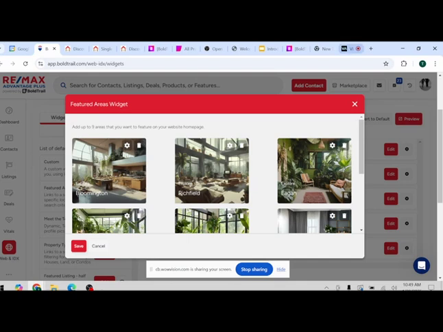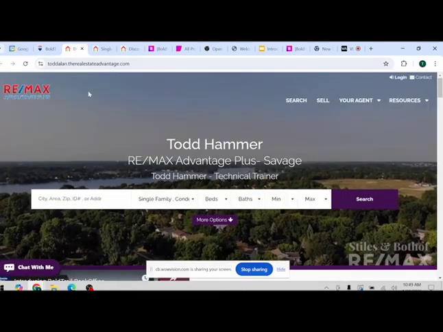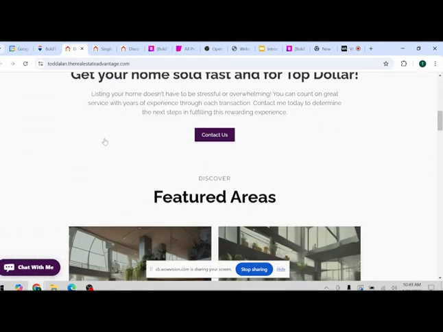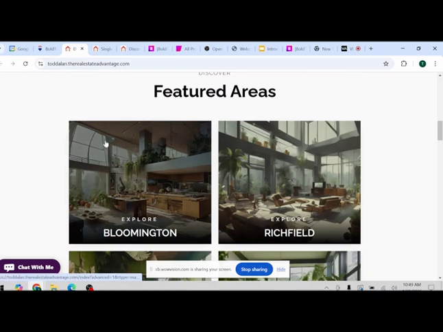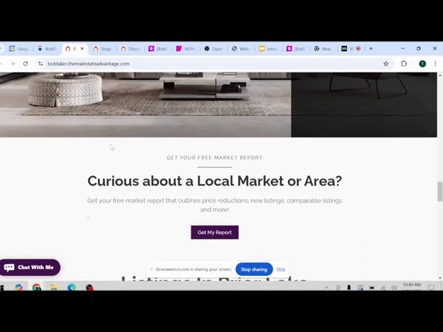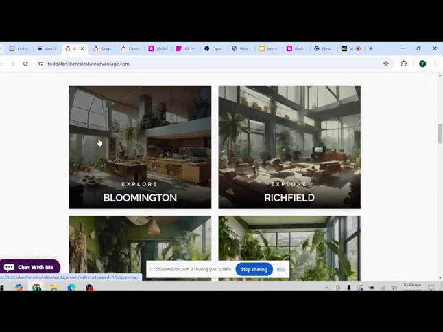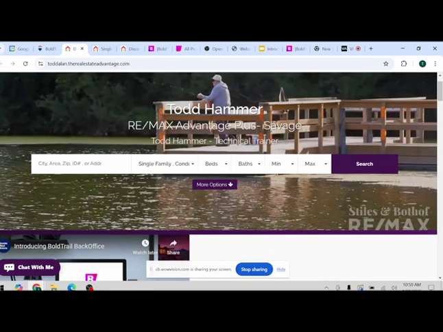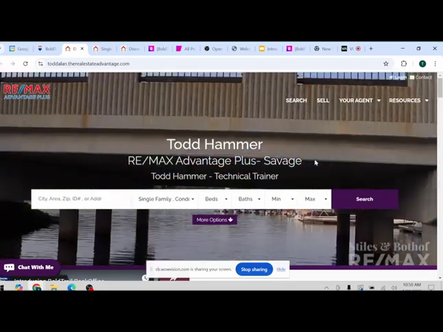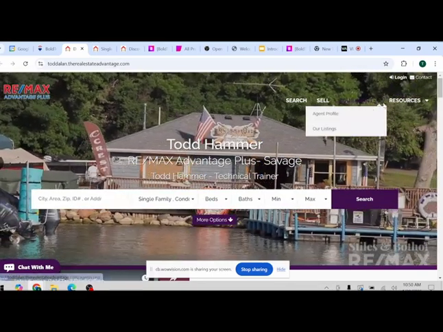Because your goal is getting more clicks on your website. Just getting someone to visit your website isn't enough. It's getting them here and getting them to do something on here. And it's come to the point where your initial website page isn't the end all. There are ways I've been working to design custom pages, which would be these little selections up here you have for search, sell, your agent resources.